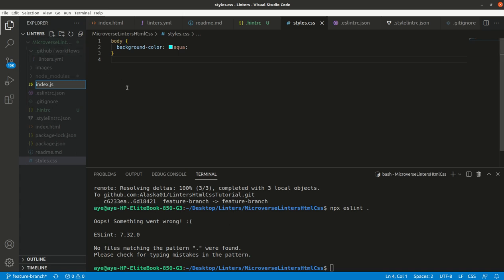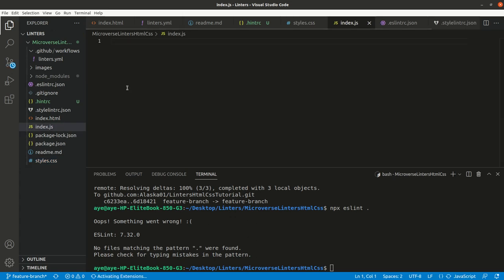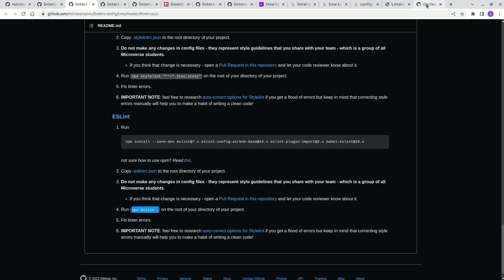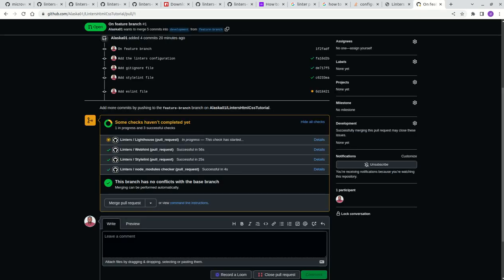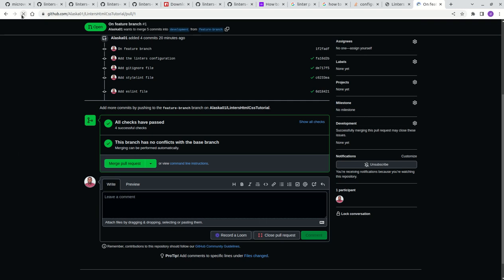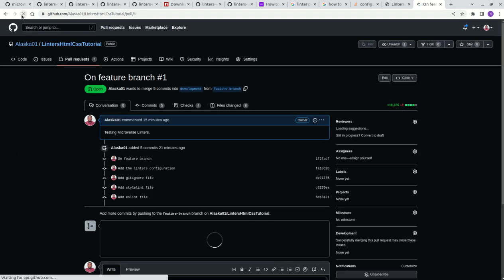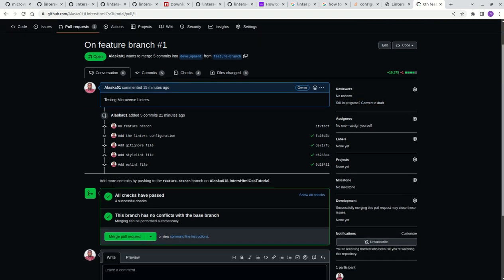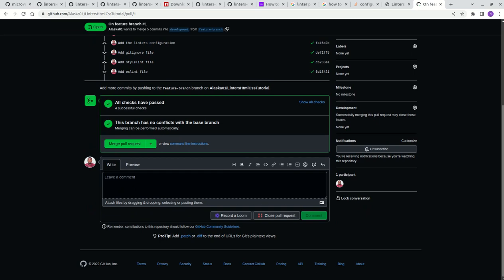That's if, for JavaScript configuration, you must have JavaScript files. So once you have a JavaScript file and you run it, there will be no warning. Everything will be okay. That's fine. So let's check if the warning is showing. Okay, it's still running. Let me refresh. Let's see. All passed. Did I push it or did I not push after installing?